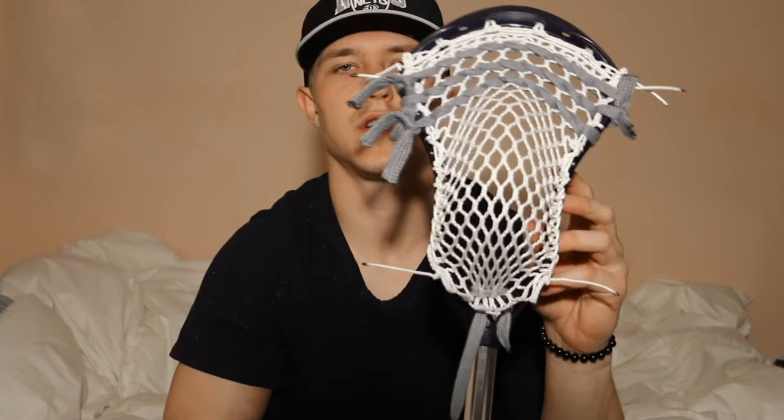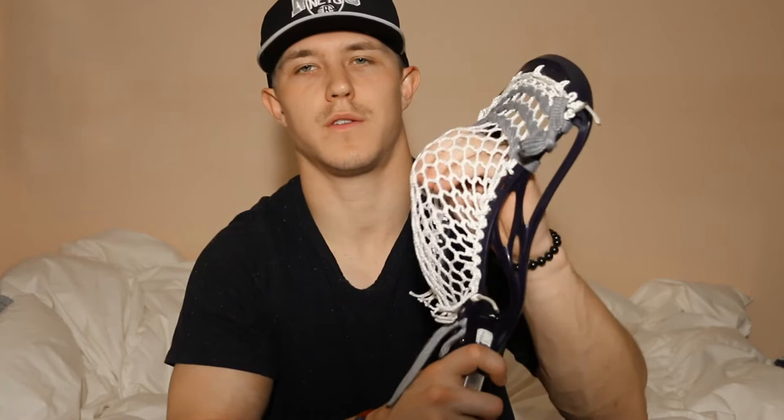Stick number one — obviously the stick I just strung up. Right here, great shooters. We have East Coast Hero 2.0. The way I string my stick is super simple. I like a little low to mid pocket — that way when I'm cradling one hand, the ball can sit at the bottom there nice and easily. But then when I go to shoot, the ball slides up right about that shooter area and I can get a quick release. There's stick number one: Warrior Regulator shaft, silver. Pretty simple setup.